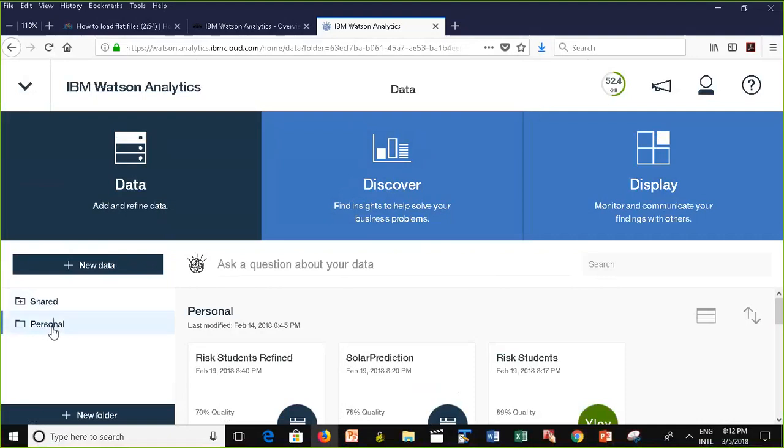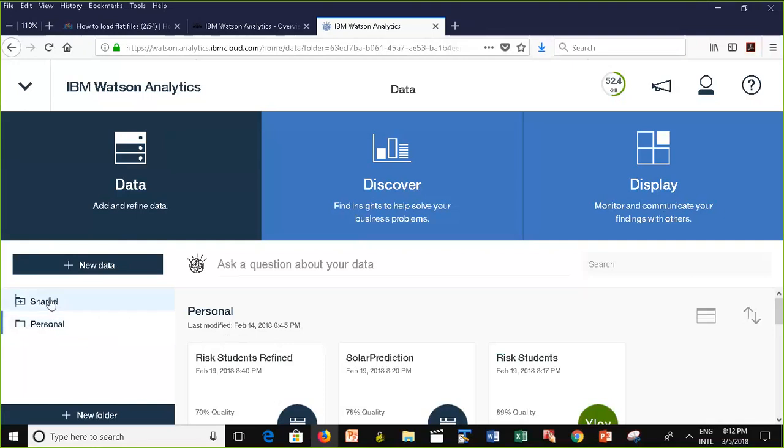A personal area, those are the files that belong to you. Only you can see it, and me, I can see what you have. I'm a system administrator. When I log in as an administrator, I can see it. Alright, this is a shared folder.